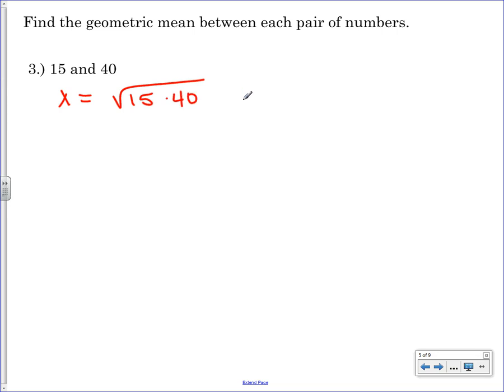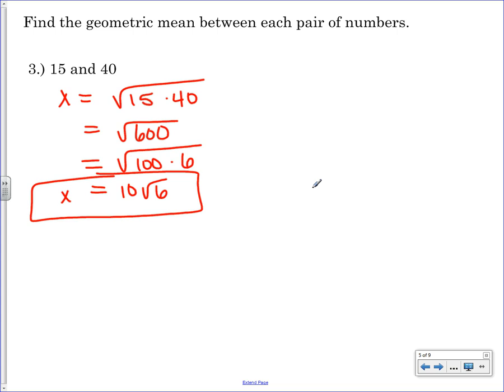This whole chapter, you're going to have to remember how to simplify square roots. They're not going to want you to round typically. So 15 and 40 are not perfect squares the way they are, so I'm going to shove them together. What is 15 times 40? 600. Perfect squares: 4, 9, 16, 25, 36, 49, and so on. 25 works, but something higher works. Everybody forgets about 100. 100 is a perfect square, right? So 100 times what? 6. What is the square root of 100? 10. So 10 root 6 would be my answer.